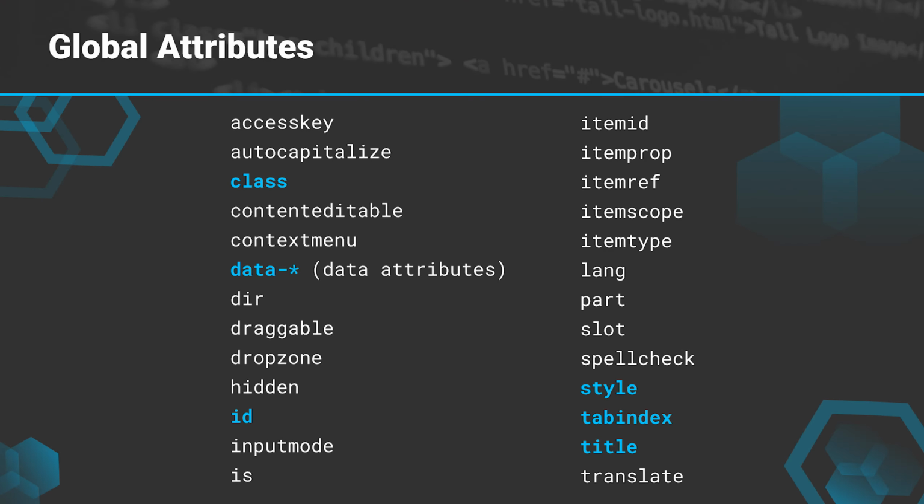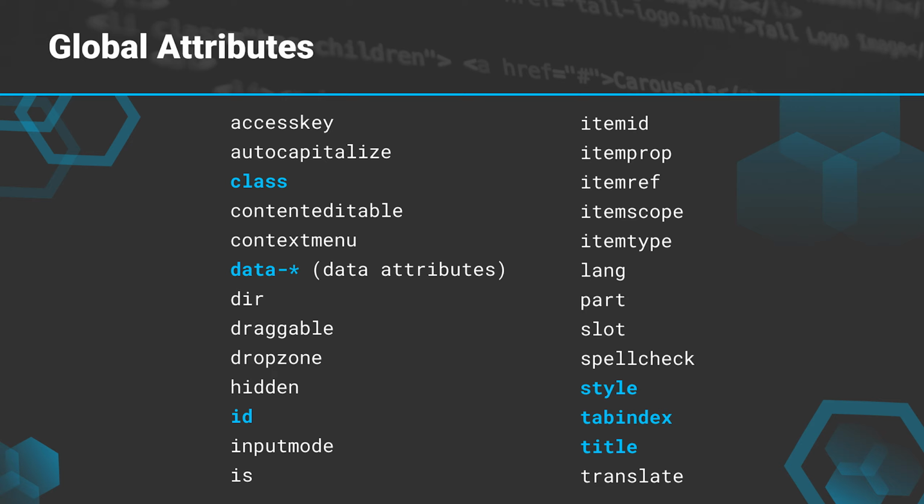The list of global attributes contains just under 30 attributes that can be used on any element given the appropriate situation. You can see all of them listed here, but we will only talk about a few of the most used, two of which are class and ID, and class is probably the most used global attribute. Class and ID are both used to make custom selectors for CSS and JavaScript. On the right, you can see the style attribute, which is used for inline styles. You may not reach for this a lot in the future as you get better and better, but as a beginner, you may reach for it quite a bit.